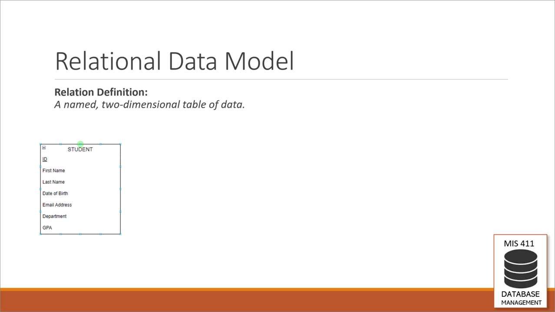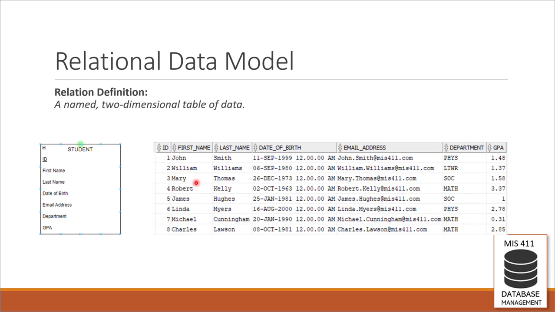So the relational data model, what is a relation? As defined, a relation is a named two-dimensional table of data. And I don't want to overcomplicate things. This is basically the table that we've been dealing with in our SQL exercises. So where are we at right now before we get into relations, right? We have entities, we have attributes, we've identified the identifiers, and we may have other types. I haven't represented them here, but we have other types of attributes, multivalued, composite, etc., right? And so where are we going now? So now we're going into relations, and you might be familiar with this specific table. It's one that we've been working with in our SQL exercises.